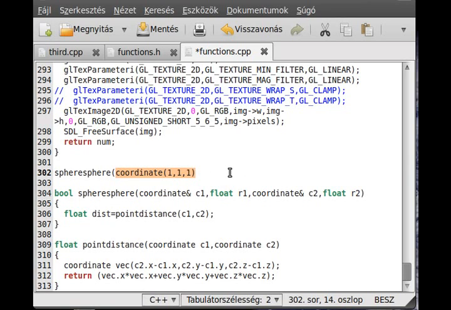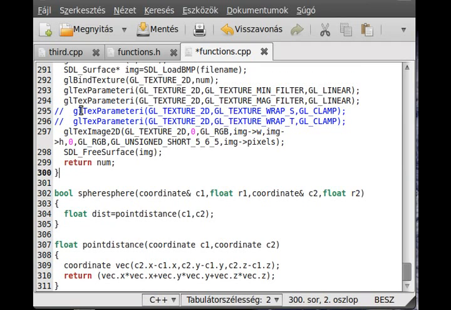So now if you pass that in, then it will give a compile error: cannot get the address of reference, cannot get the address or reference of the temporary variable. Only if you store it once before, so if you create a coordinate C and then store the coordinate there, then you can pass the C as a reference. So yeah, that was a little announcement. I don't know, do you know it or not? Probably you know, but just make sure that you know.